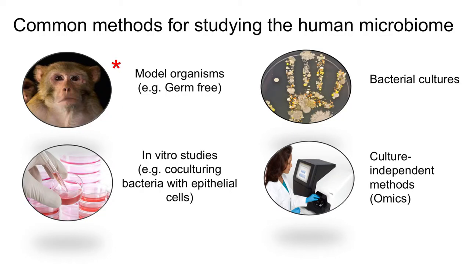And now I would like to highlight some common methods for studying the human microbiome. As I mentioned earlier, model organisms can be used, and that's this germ-free technology that I mentioned that was used back in the 50s and is now being used heavily. There are bacterial cultures, which is a challenge because not every bacteria can be cultured. Now there are many new developments or better methods to culture bacteria recently. There are in vitro studies that can be done, and culture-independent methods. And here is where I'm most involved, where there's sequencing of the bacteria that maybe cannot even be cultured, and we can actually compare the communities of the various organisms.